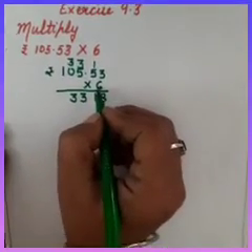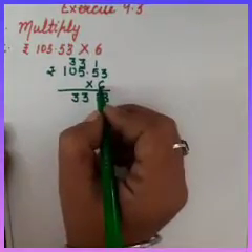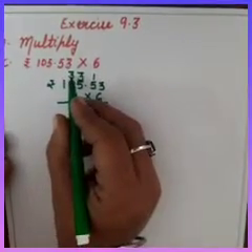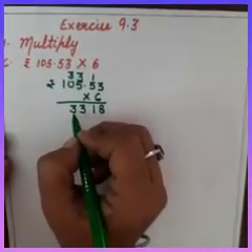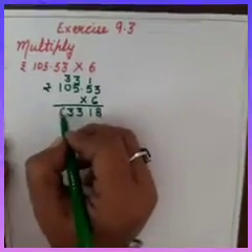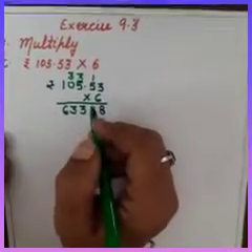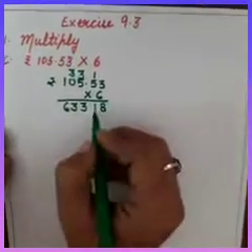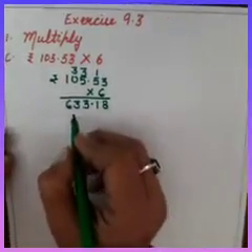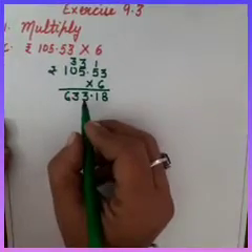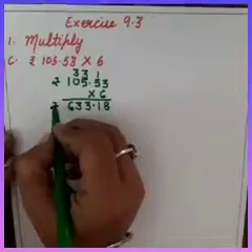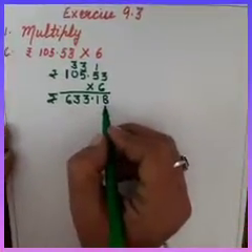So don't forget the multiplication rule for 0, that any number multiplied by 0 is 0, and when 3 is added to that number, it will be the same sum. So 6 ones are 6. Now you will count the decimal places. Here we have 2 decimal places, so we will count 2 digits from the right and put the point. So the product becomes 633.18, and we can read it as 633 rupees and 18 paisa.